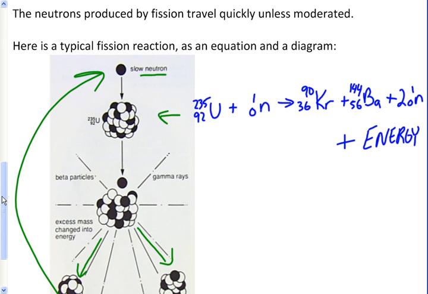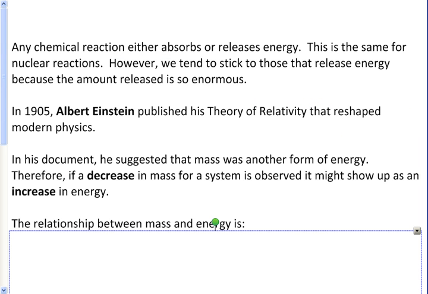So if you have a whole bunch of uranium nuclei together, call that an atomic bomb. And when 1 neutron gets thrown in there, and causes a chain reaction with all of these other uraniums, and each uranium is giving off vast amounts of energy, that's when we get huge explosions, huge energy released. So we'll explore this concept a little bit when we get to the questions that I'd like you to do.